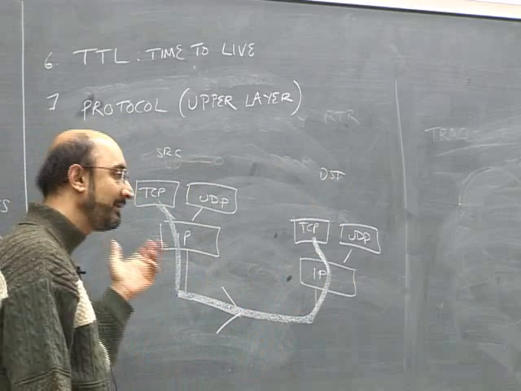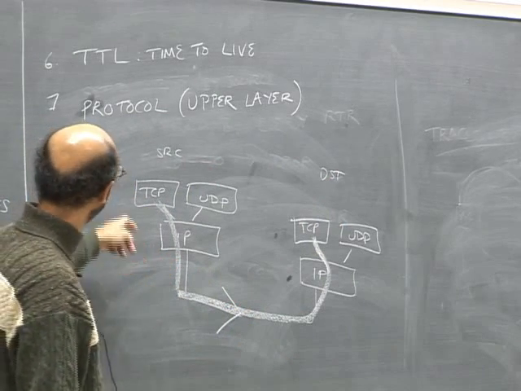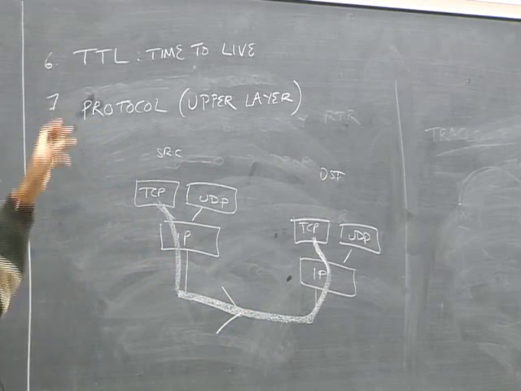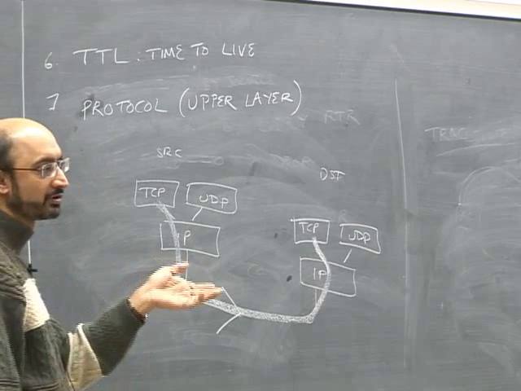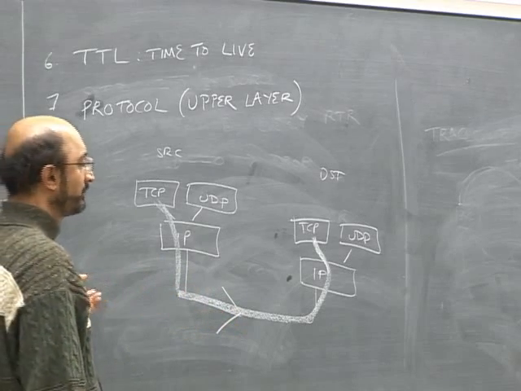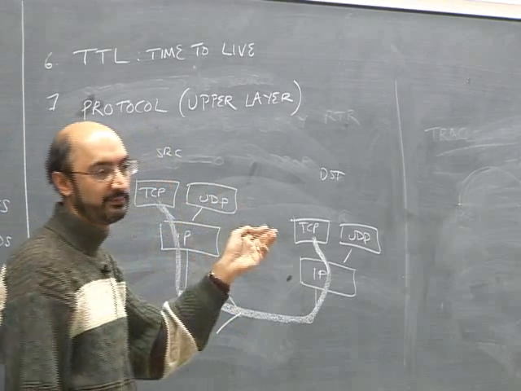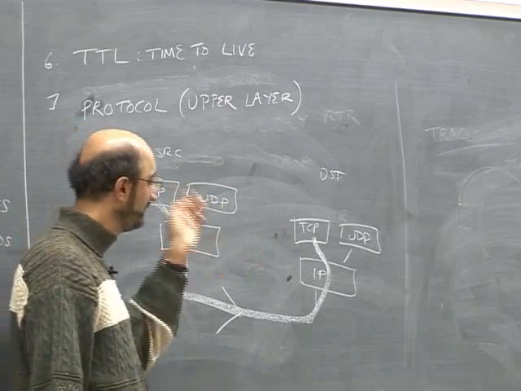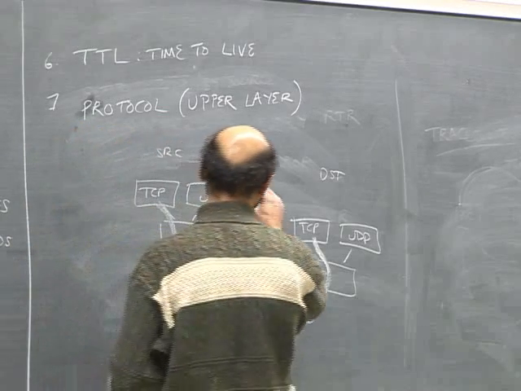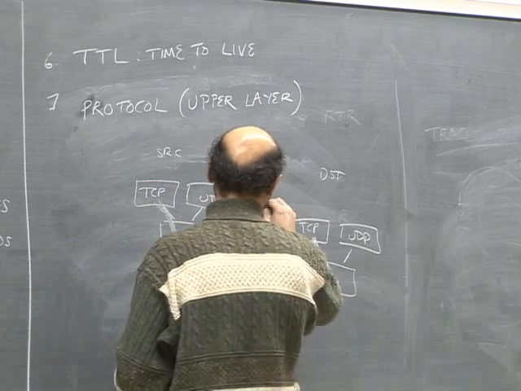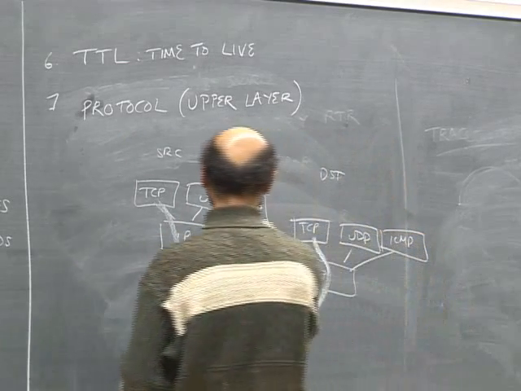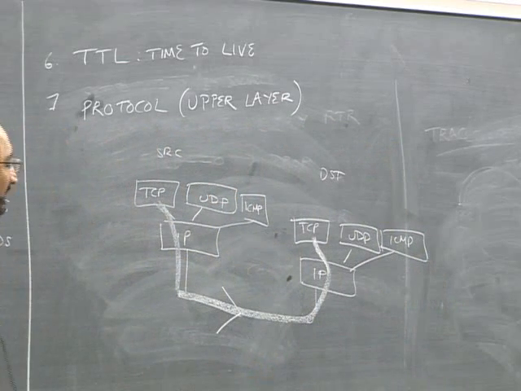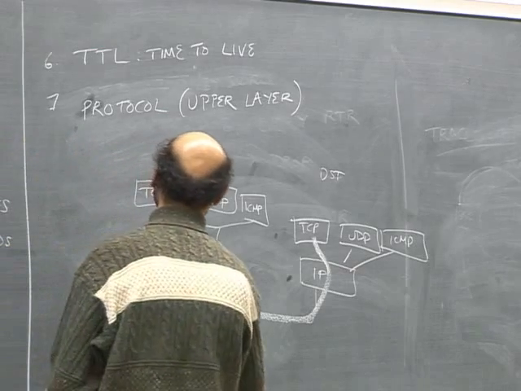So we need to have something in the header that tells us what to do, and that's what's called the protocol field. It's a small integer, I think 4 bits. One of the 16 options says this is the protocol that you should give it to once you're done processing. So it could be TCP or UDP. It could be ICMP and so on. ICMP is sitting actually at the same level over here. It's a control message protocol. So that tells you where to go, and that's the protocol field.